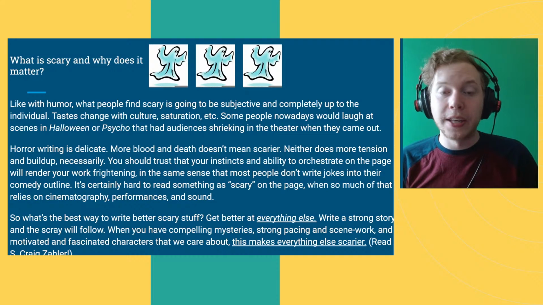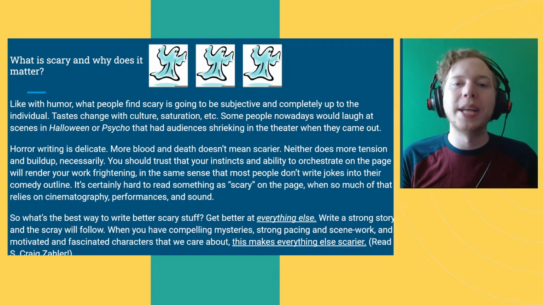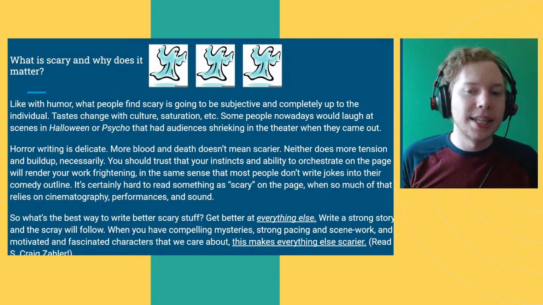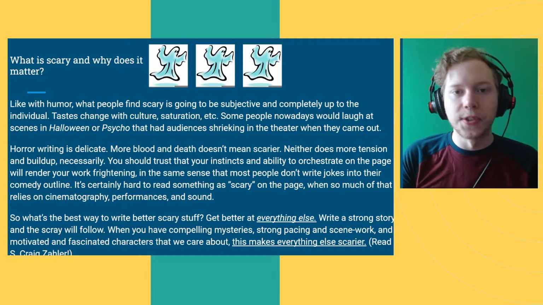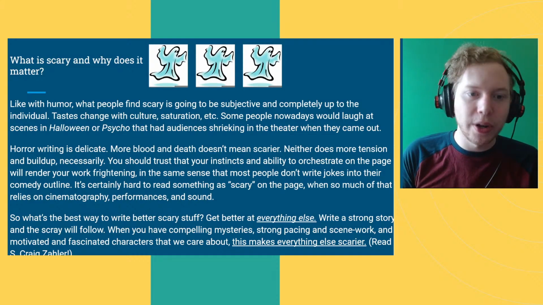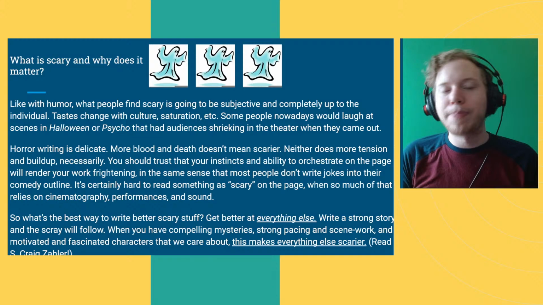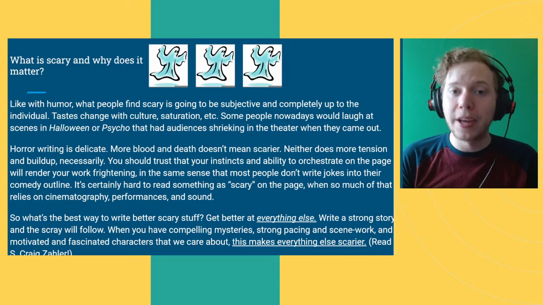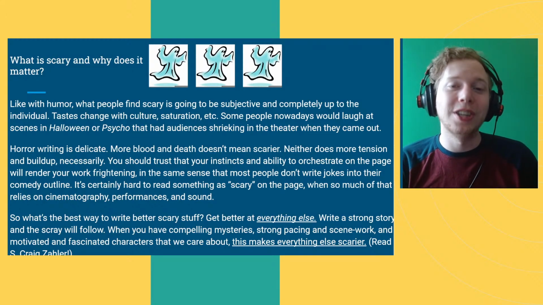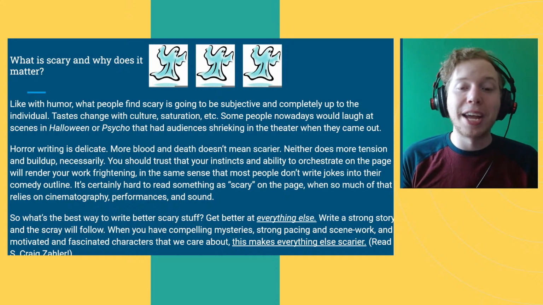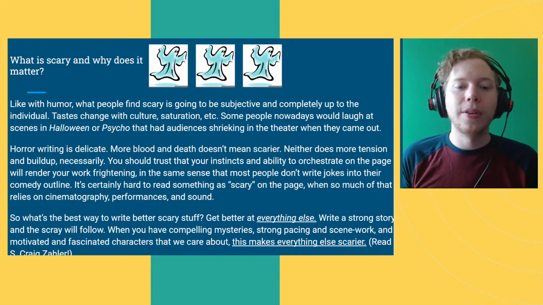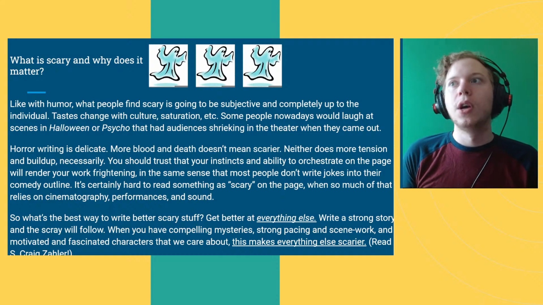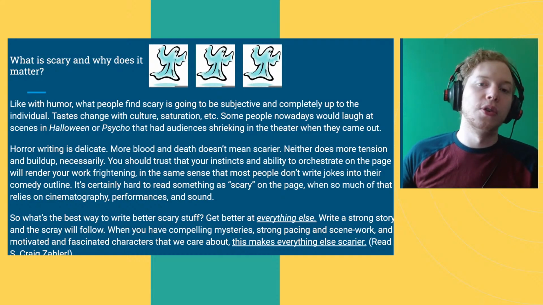So you have to get used to the idea that I'm going to find a way to make that scary on the page. So much of it is going to rely on cinematography and performances and sound that there's only so much that you can do. The best way to learn how to write scarier things, in my assertion, is to get better at writing everything else. If you can write a strong story and characters that we care about, then the scariness will follow because we will be more concerned for those people.